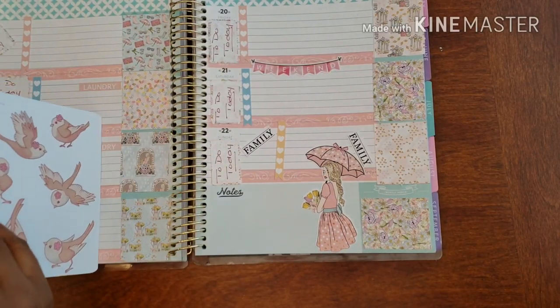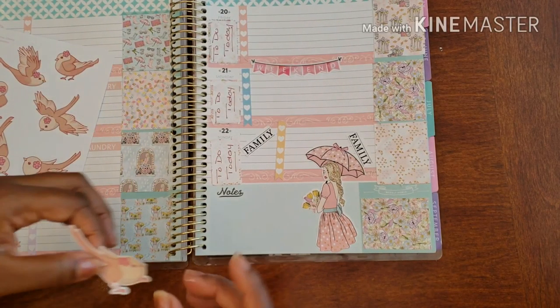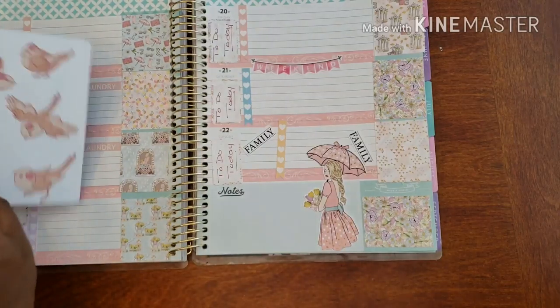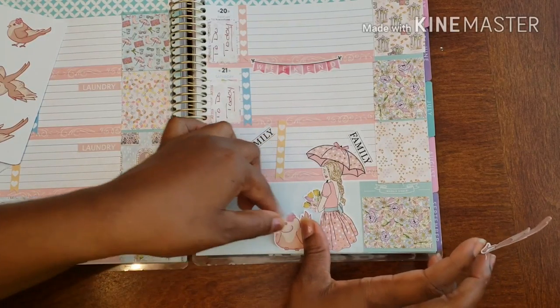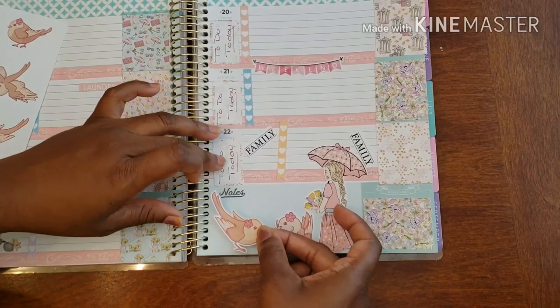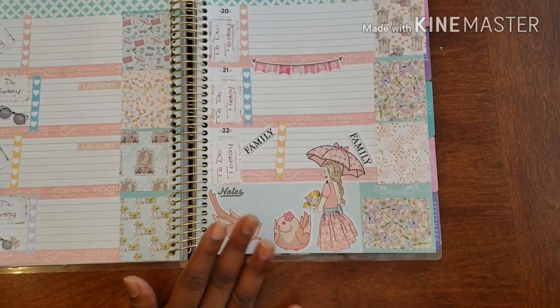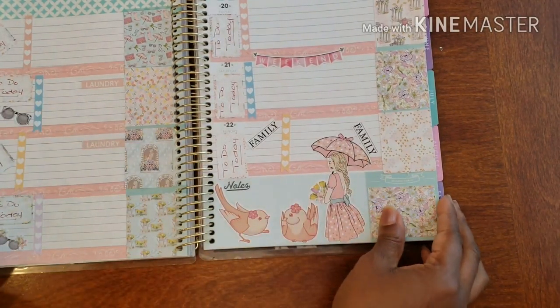Actually, I want to add these two because they look like they're talking to each other. Actually, I'm going to put down this one first so I know how to space out this other one. Okay. All right. Spacing works perfectly. Perfect, perfectly. Oh, I just love it when a plan comes together.